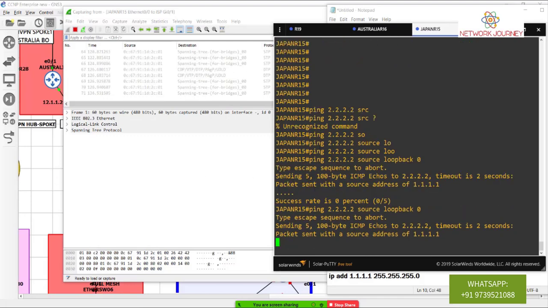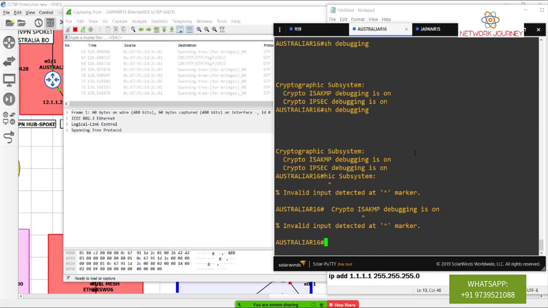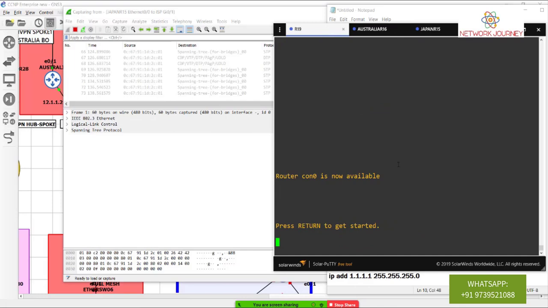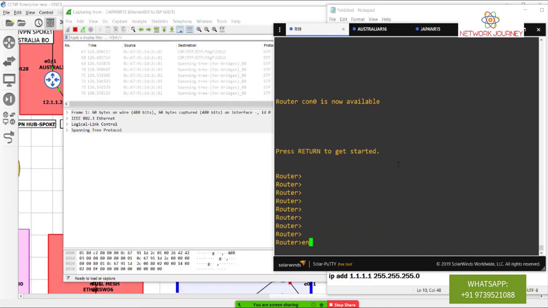Okay, not good. Let's put some debug on the first router itself.